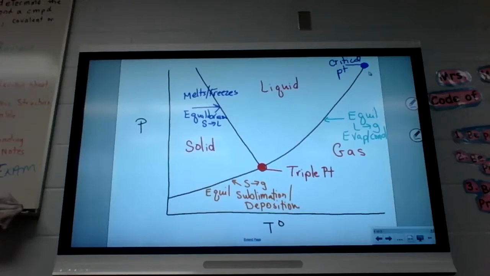All right, then how did we get the critical point? The critical point would just be two separate numbers. It's not one number, it's two separate numbers. Okay? So what about the triple point? It'd still be two separate numbers. Triple point temperature, you read down; triple point pressure, you'd read across.